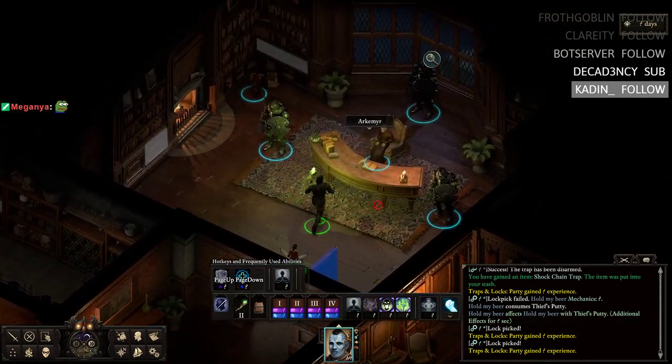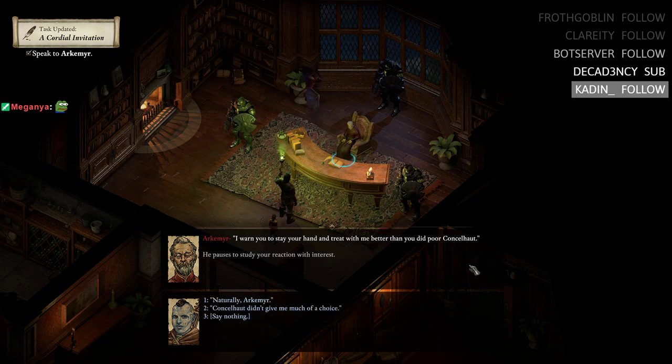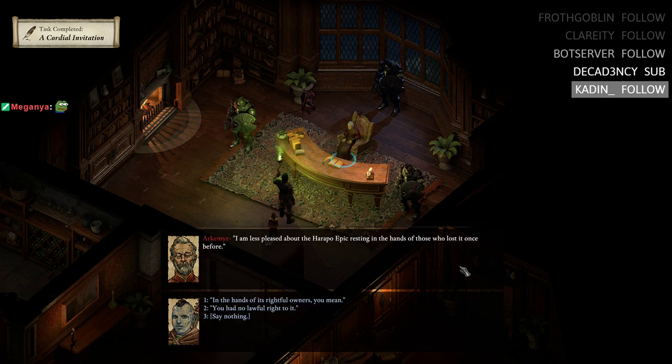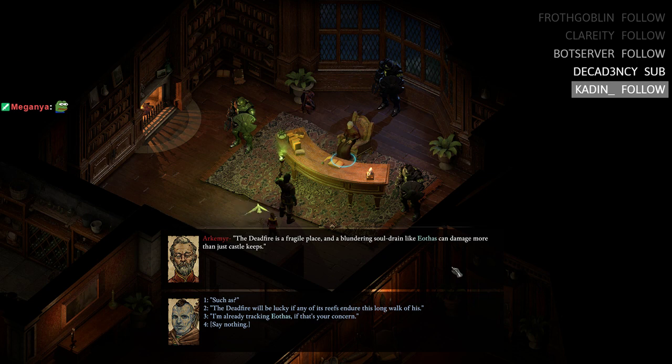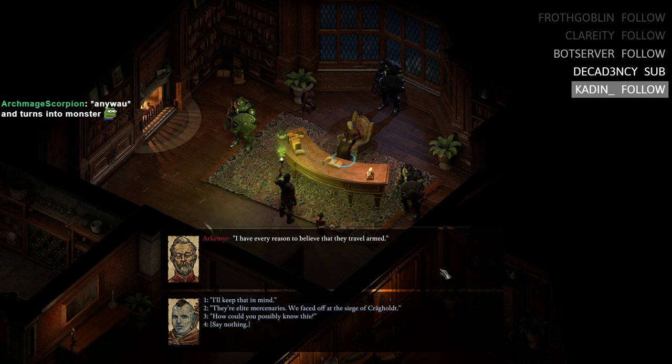It sometimes happens. I trust Neketaka is either a testament to the ancient. I warn you to stay, Thangra. But my estate was at you. I am less pleased. The Circle of Archmagi wishes for a. The Deadfire is a friend. We need your help. The wizard Bikana installed an observatory due northeast of Neketaka. With a I have every reason.